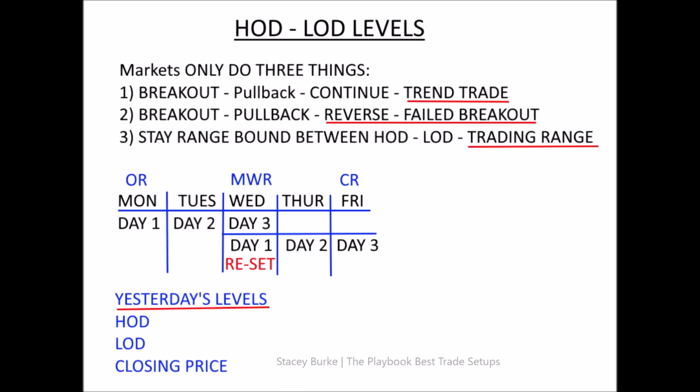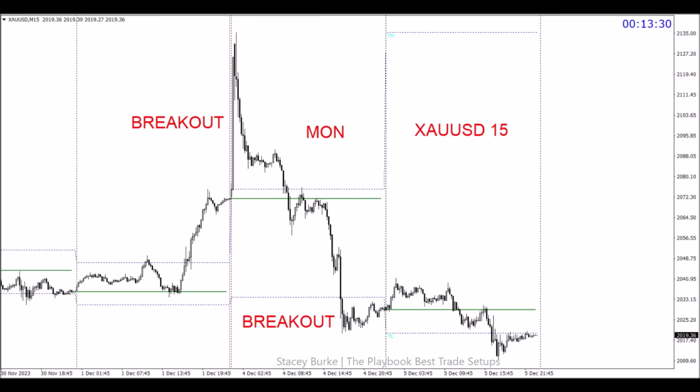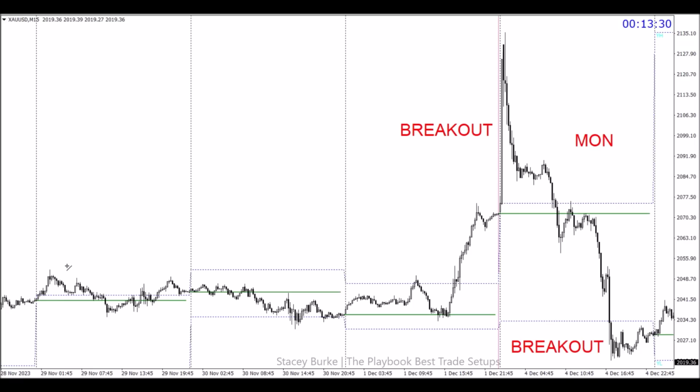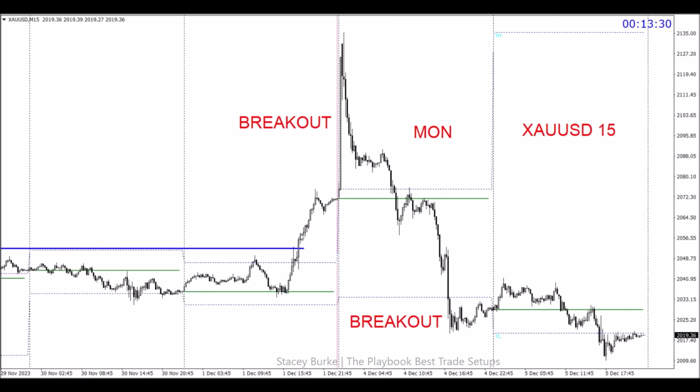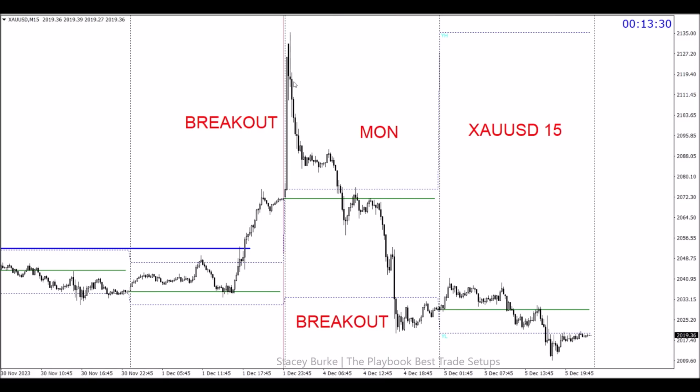Now we're looking at gold on Tuesday, and Monday the market went parabolic at the beginning of the day. That was the high of the month, the high of the year, the high of the day, coming out of a 3-day rectangle consolidation, which we went over in the previous video. Peak formation high, peak formation low, consolidation for the dump and pump on Friday that blew off parabolically on Monday. Now this breakout coming into our US window collapsed down through the high of the day below closing price.